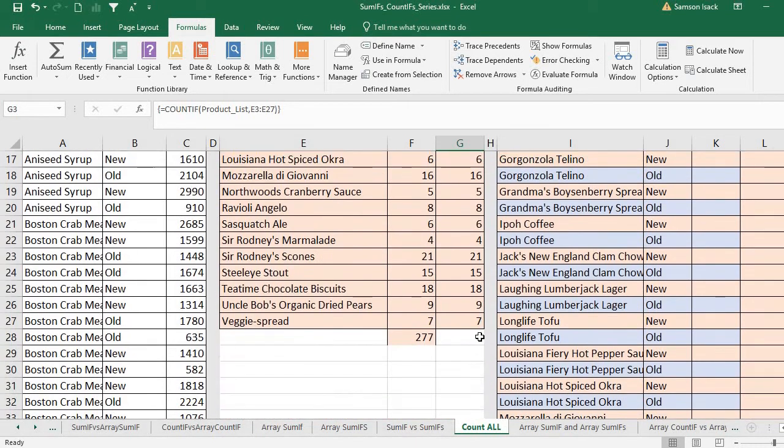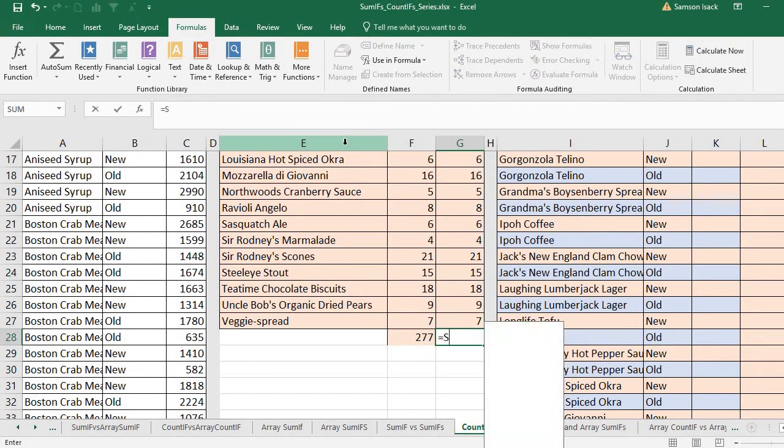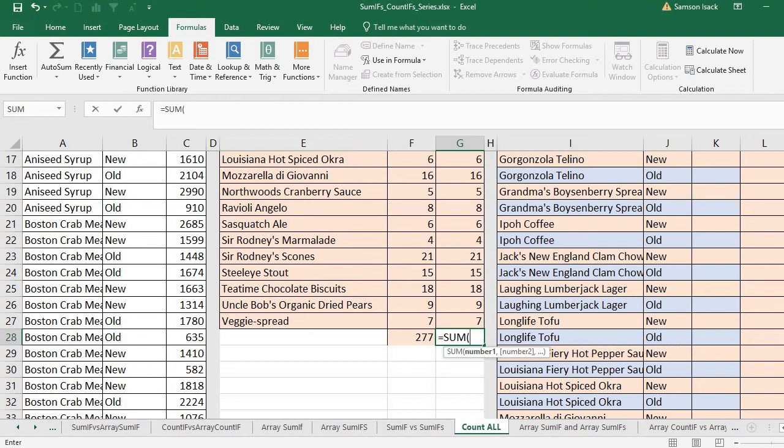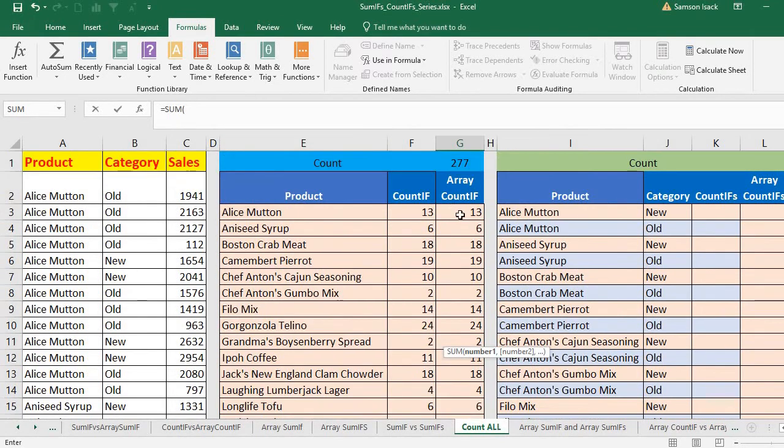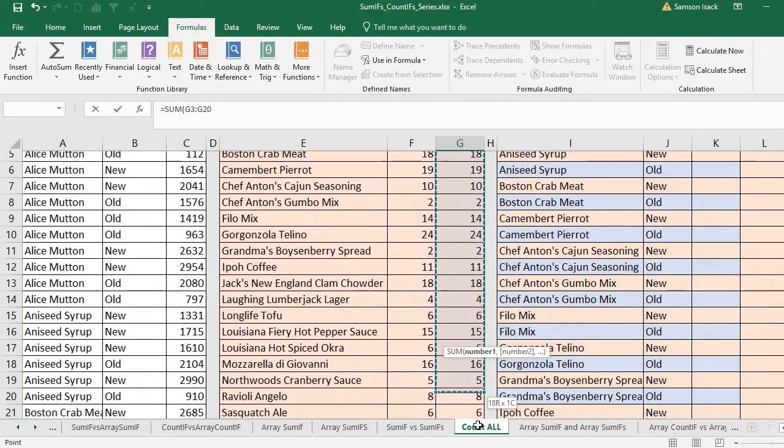Now you can just check the sum of all the counts.